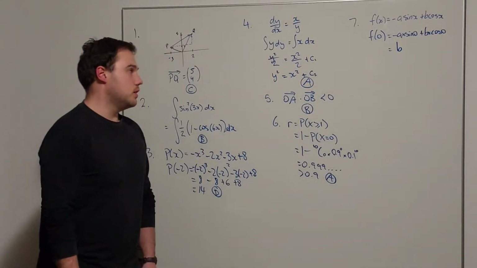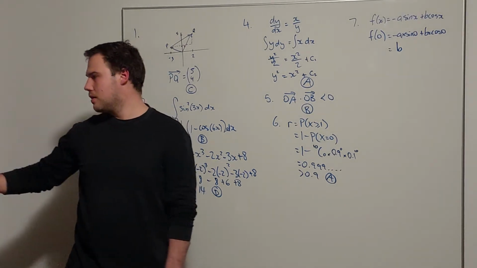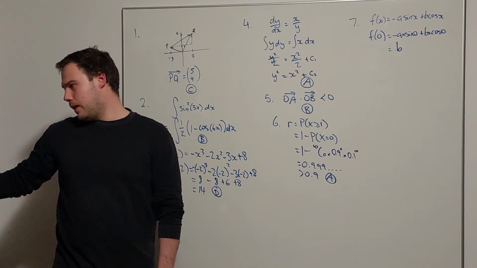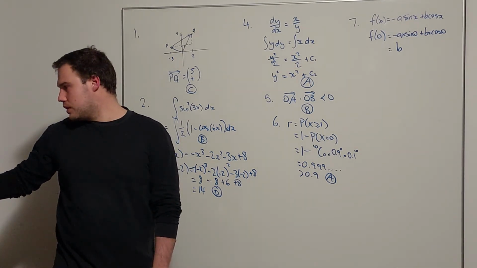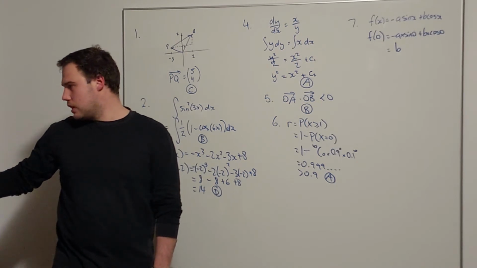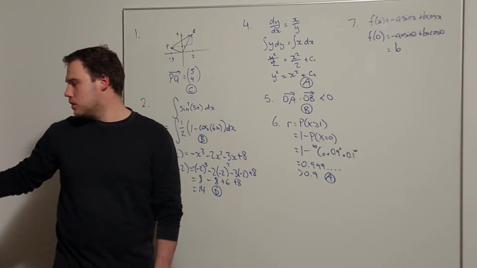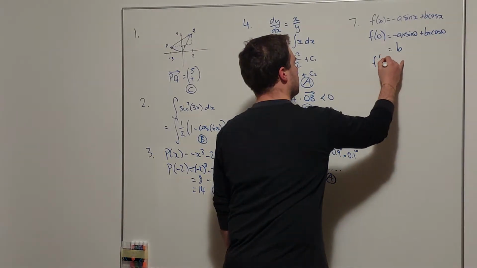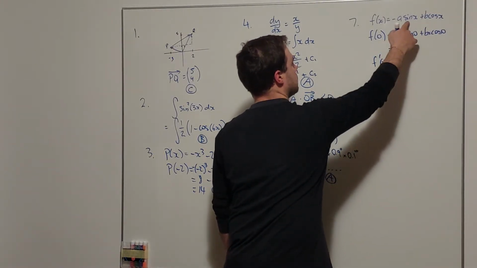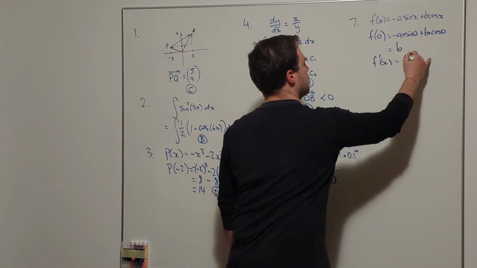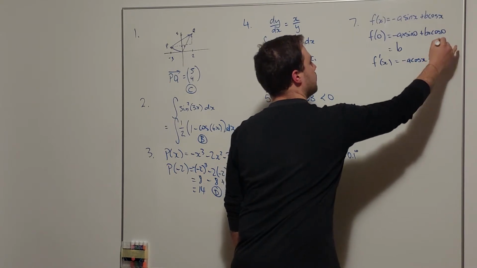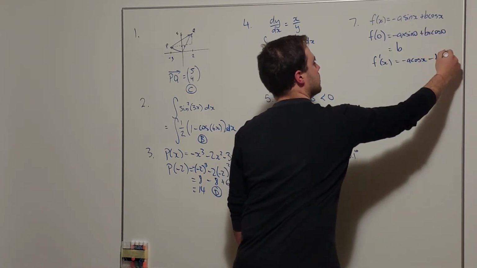So that means that the y-intercept is going to be the value of b, and given b is positive, that means it has to be above the x-axis. So that cancels out for us the possibilities of A and C. So we're choosing between B and D. Then I would differentiate this. So our negative sine is going to differentiate to negative cos, plus b times cos is going to be negative sine.